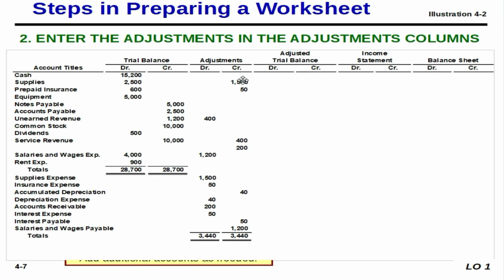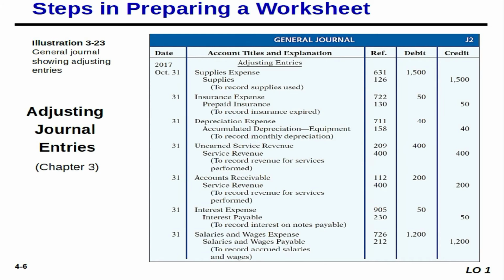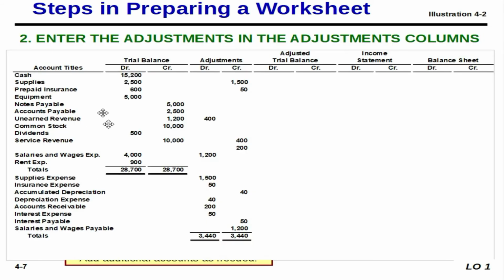The other side of this journal entry is supplies expense. Supplies expense was not on the original trial balance, so we put it under totals, and then it was debited in the adjusted entries, so we also debited here on the worksheet. 1,500, everything balances great. And then you go to your adjusted entries and do the same thing for insurance expense and prepaid insurance. Insurance expense was not up here in the original trial balance, so you put it down here and you debit it just like it was in that adjusted entries journal for $50.